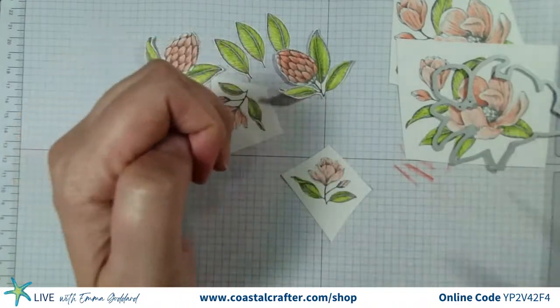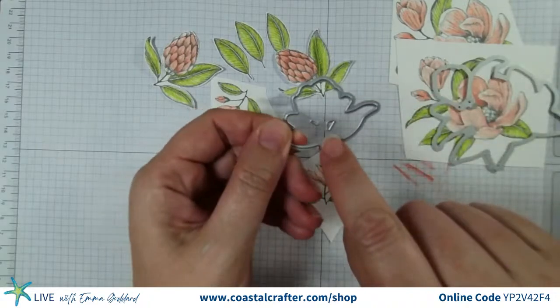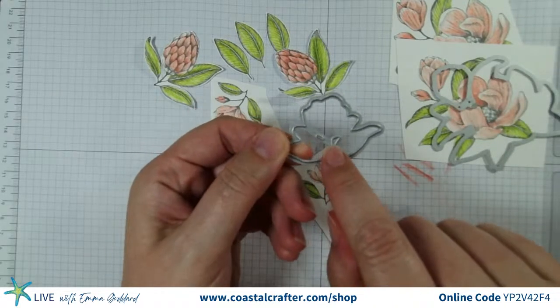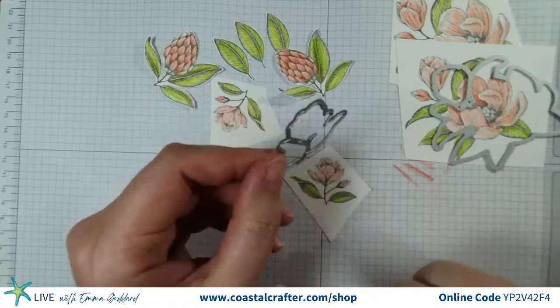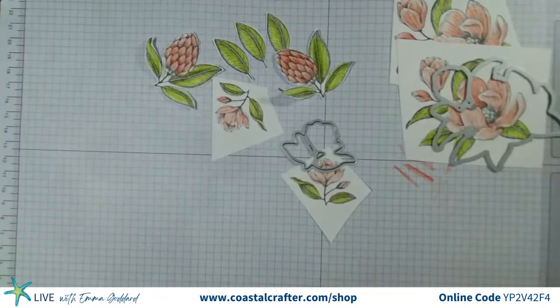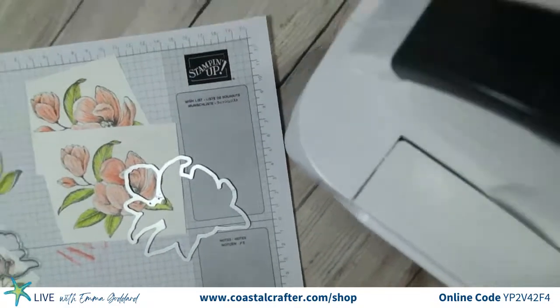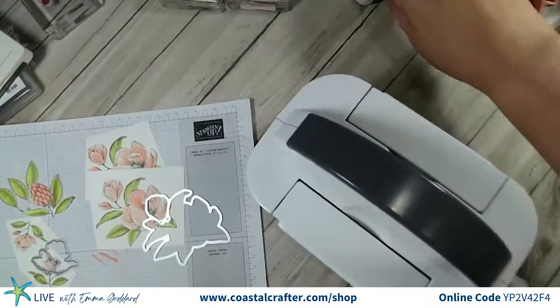Should I do that one with the die? Let me see. Yes, this die's got one of those little notchy bits, which I can't achieve by fussy cutting. So that's where the dies really are great. So I'm going to bring in the mini, use the mini cutting plate.